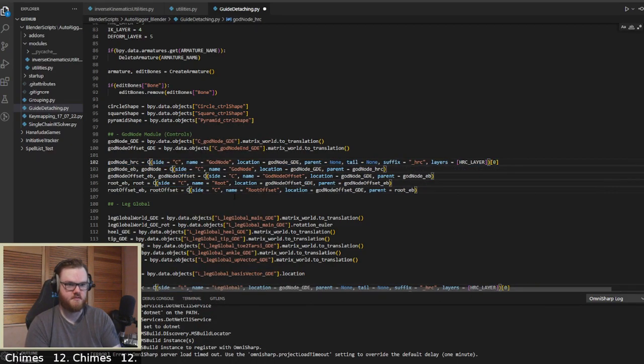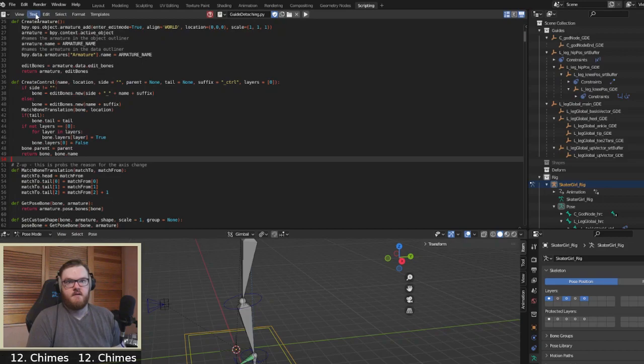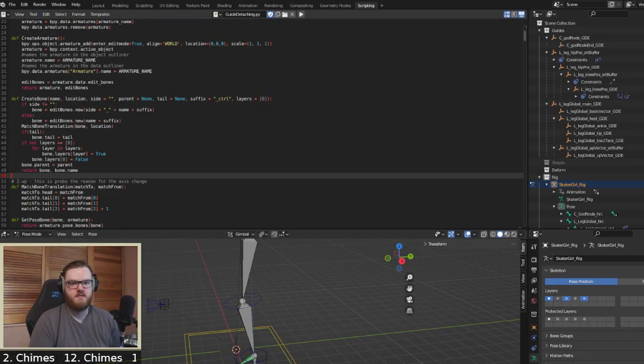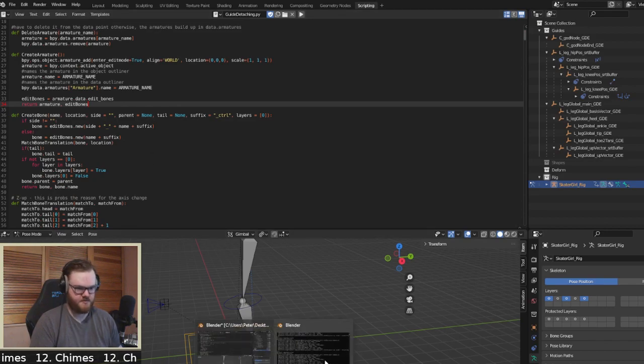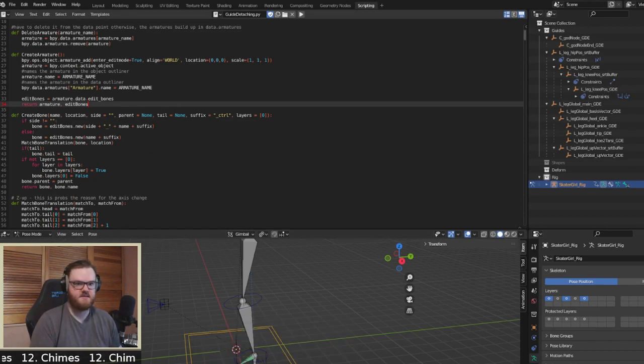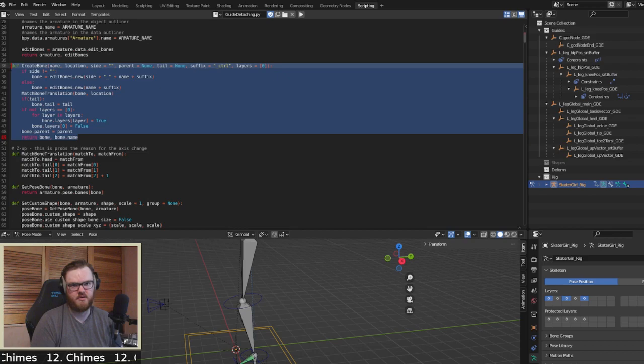Rename. I want that to be create bone instead. Text reload. There we go. Create bone. Sure, I believe. I hope so anyway. I still have that dependency, but it works. Because right now it's not really creating a bone. It's just creating a control, is creating a bone, and then I can decide what bone that is for.